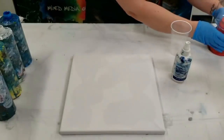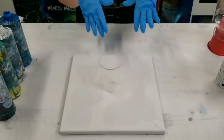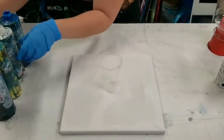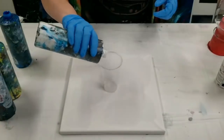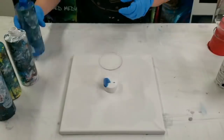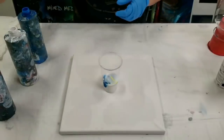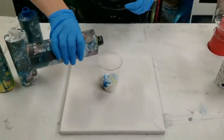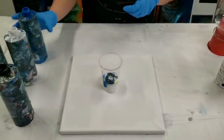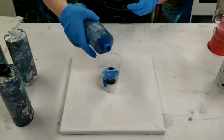So for right now I'm going to move this off and fill up the cup with paint. I commonly get asked how much paint to use. I measure it based off of the canvas. This is a 12 by 12 canvas, so I'm going to need pretty much this whole nine ounce cup of paint. I'm using one of my favorite color combinations: white, blue, yellow, and a little bit of black, and I'm just going to layer these in here.